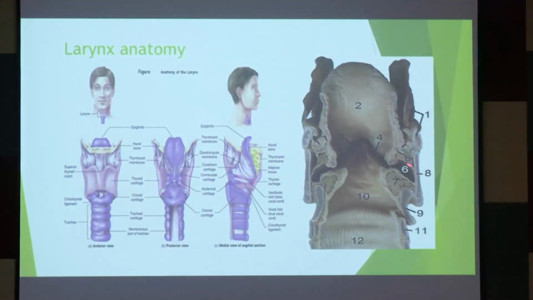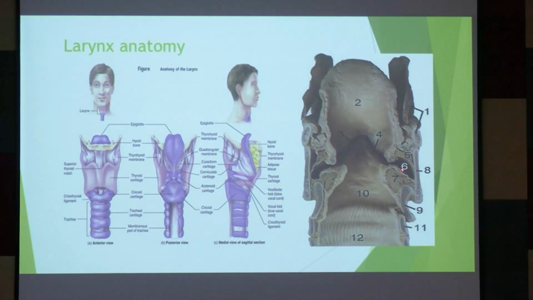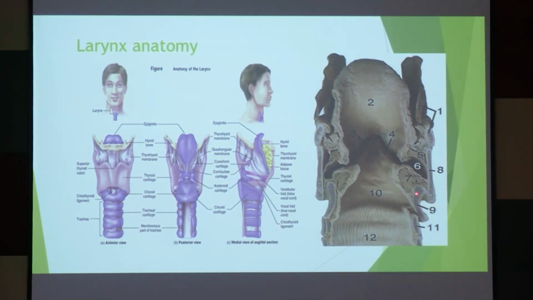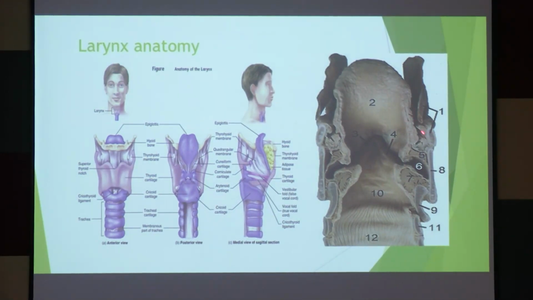This is the vocal cord, and above that there is a fold. It's not a typical vocal cord-like structure, but we call it the false vocal cord, right? In between there is a space. This is the vestibule, okay? And the lateral extension of the vestibule is the ventricle. We call it the laryngeal ventricle, okay? This is the cut section of cricoid cartilage. This is the hyoid bone, right? In between the hyoid and thyroid cartilage, there is a membrane. That is the thyroid membrane. This is the thyroid cartilage. Thyroid cartilage has many parts, and these are the tracheal rings, right?